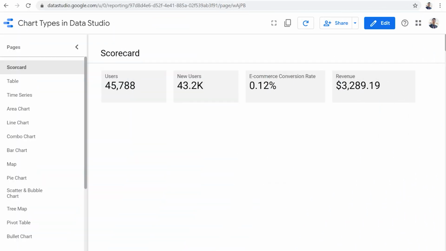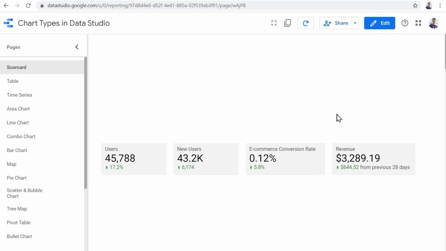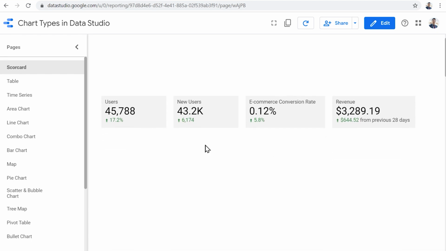The first and simplest chart type is a scorecard. Scorecards are good for showing numbers, for showing KPIs, and by KPIs, I mean key performance indicators. With a scorecard, you can show a number, a compact number, a ratio or a percentage, and a currency amount. Also, with scorecards, we have the option to compare the values with the previous period. So we can see how much the number or the ratio has changed compared to the previous period of time. We can see the percentage of the change, or we can see the change in the absolute numbers.